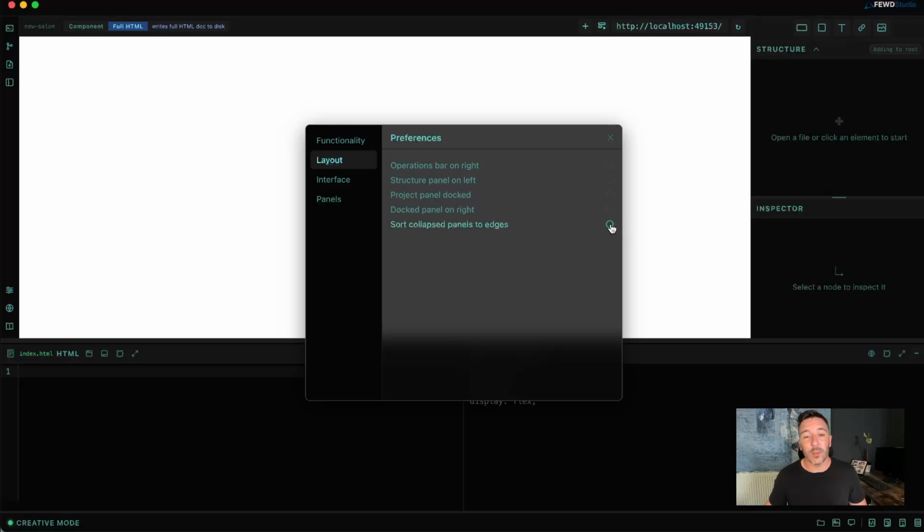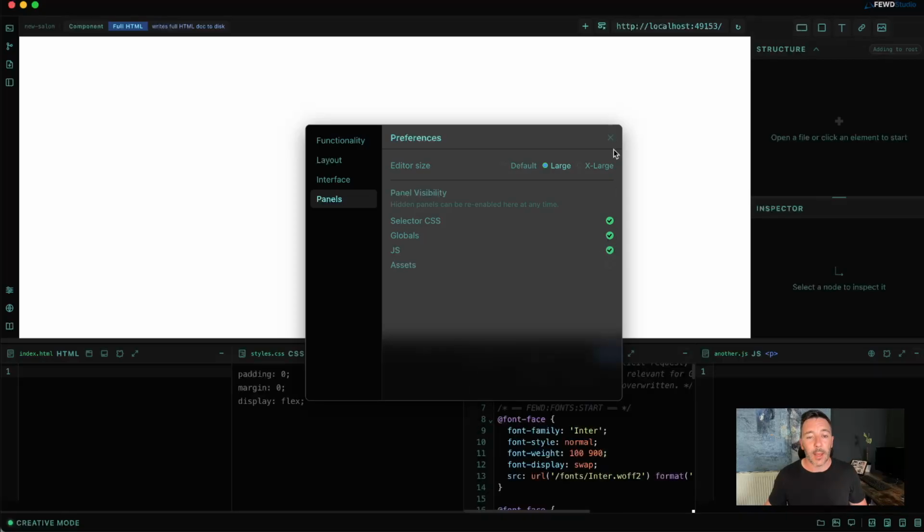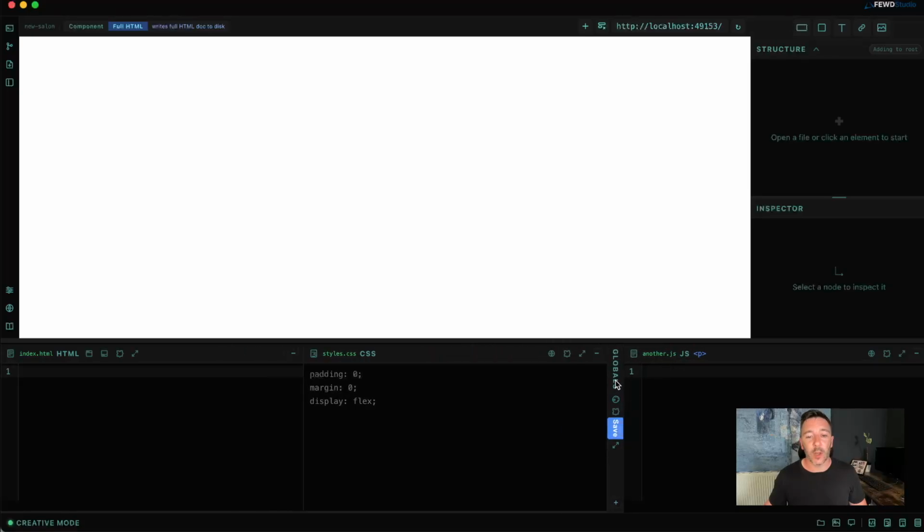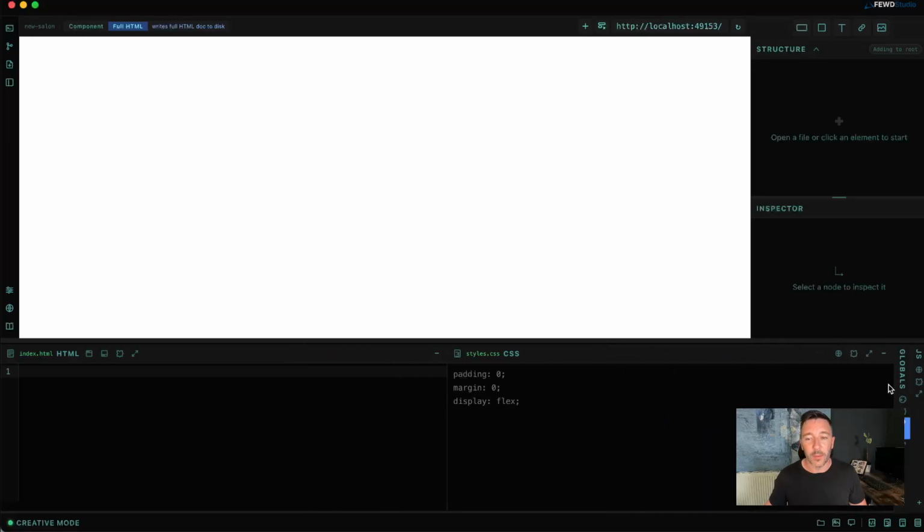Sort collapsed panels to edges. This is my preference. I didn't think it would be, but if we have the panels open, and we minimize them. So if I minimize my globals, the globals would remain there. Same with the JS as well. If you just minimize it, it would stay there if I had another external panel there.